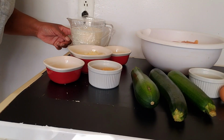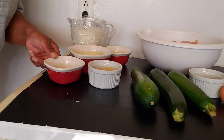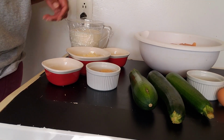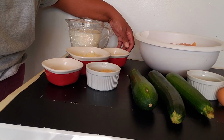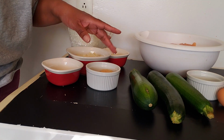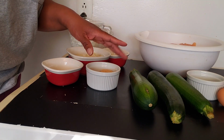And today I'm making Parmesan crusted chicken with lemon cream sauce. The recipe came from Peace, Love, and Low Carb. I'm going to use some heavy whipping cream, some lemon pepper seasoning, freshly grated Parmesan cheese, fresh lemon juice. And since I didn't have any garlic cloves, I'm using the garlic that's already minced.